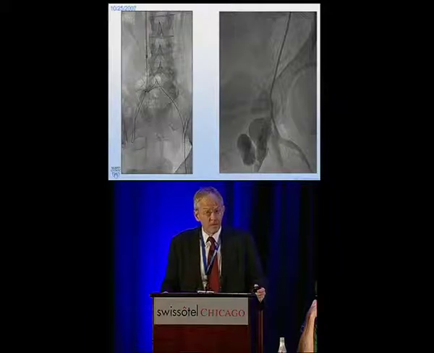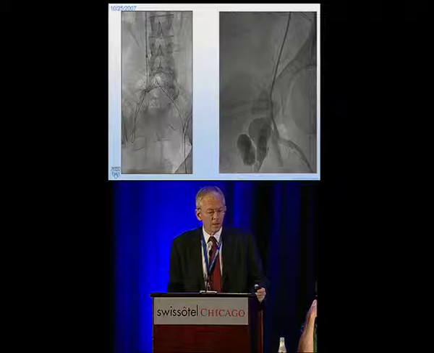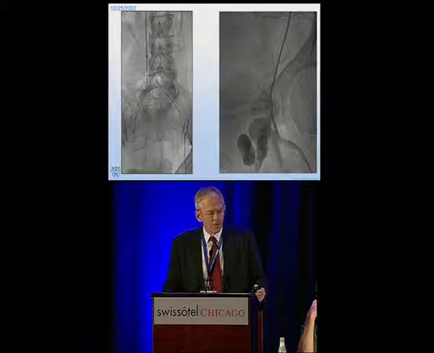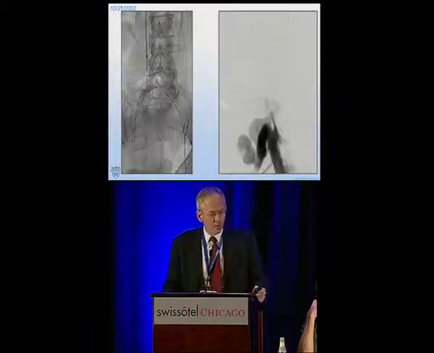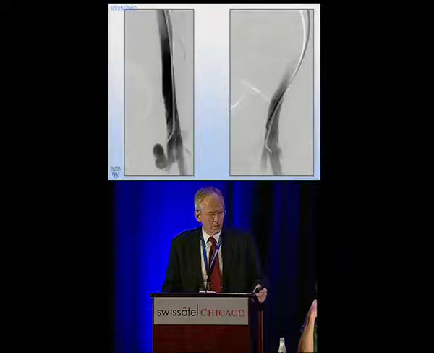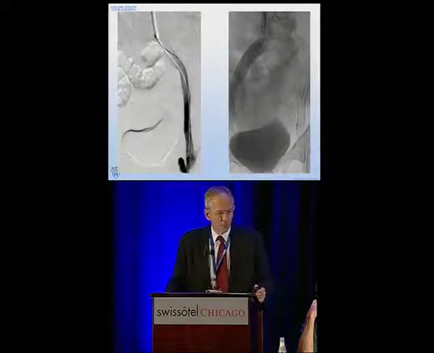I really like to work from above, because in this narrow area here, this is very narrow and difficult to manipulate. I like to be from above to be able to more precisely place stents and dilate. And in this case, you have clearly stented across a completely occluded common femoral vein and up into the inferior vena cava, as spoken for.